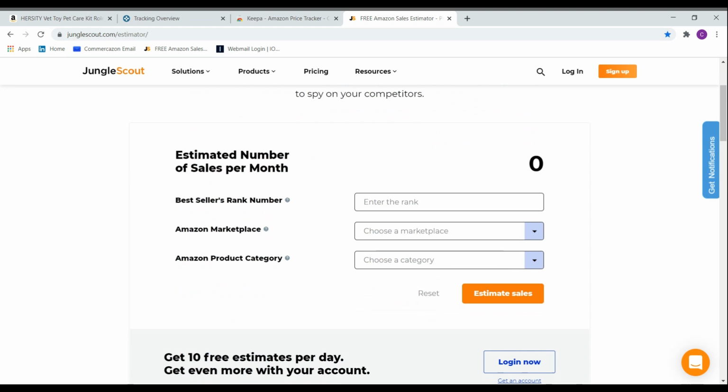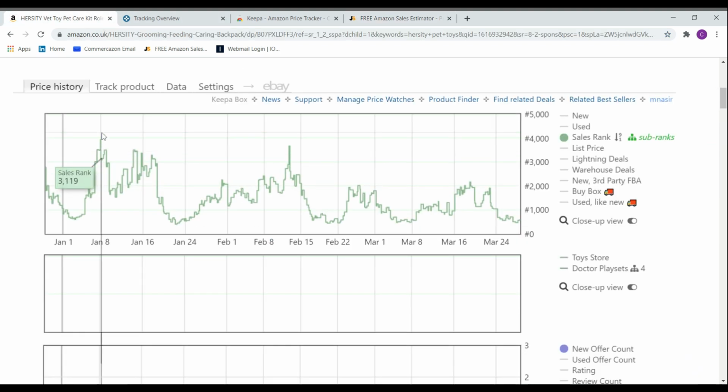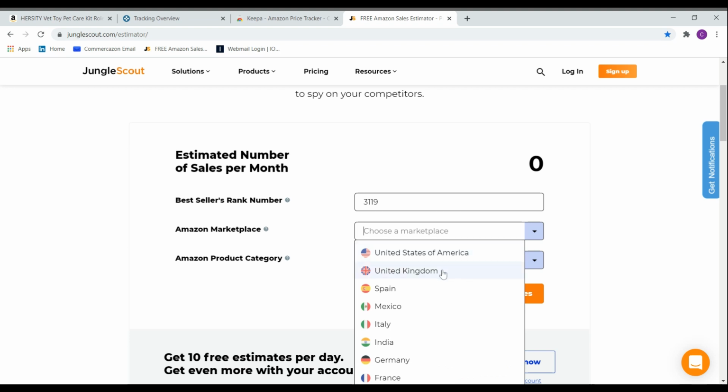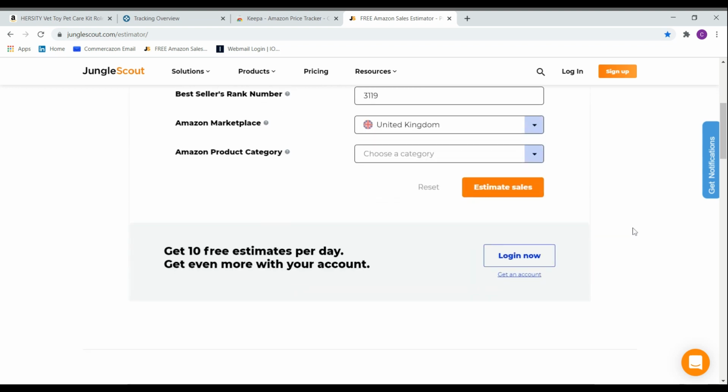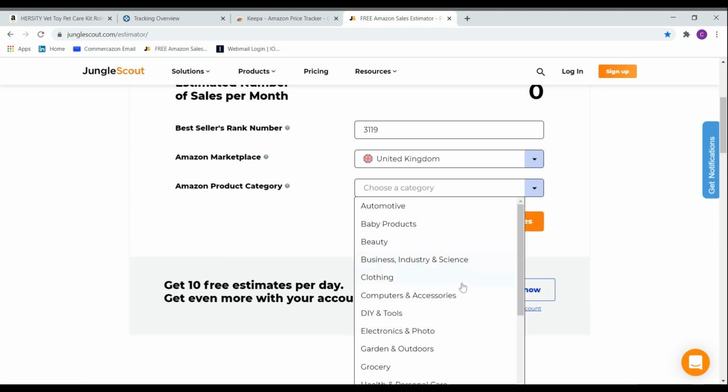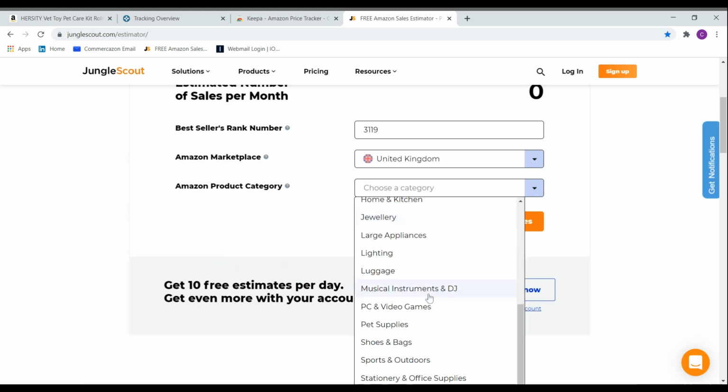As we can see, the bestseller rank number that we saw was 3119. The marketplace that I'm choosing is United Kingdom because we live in the United Kingdom, and the Amazon product category comes under toys and games.